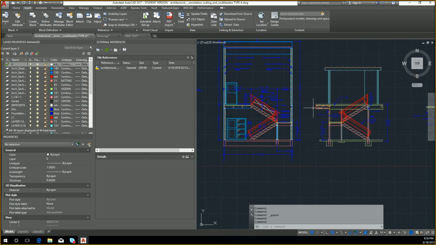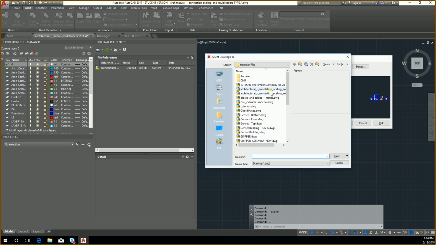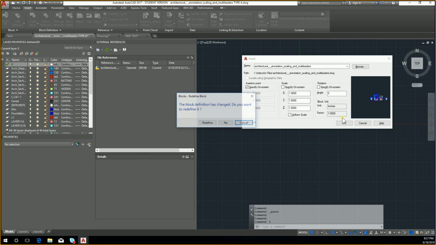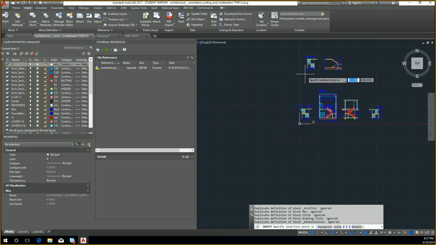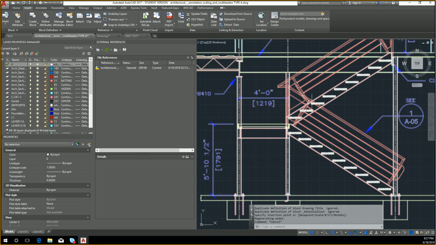So this is my inserted version. If I go to insert, I can actually still reinsert. So right there, you're gonna get a pop-up. After you've kind of played around with that original file that you inserted once and then modified after, it'll ask you, do you want to redefine that block? You can actually redefine it. And as you can see in my redefined insertion, that line is gone now.